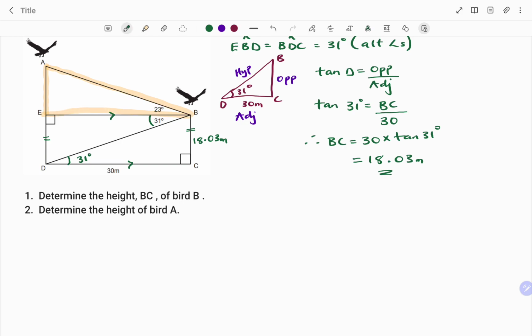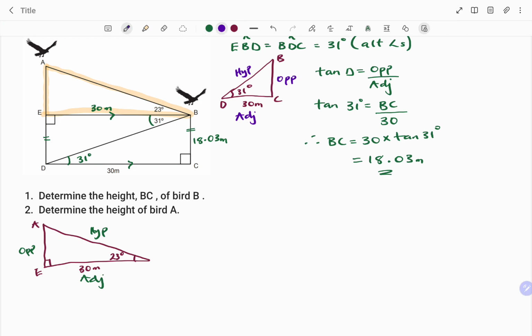So I'm going to use the triangle ABE. I have EB equals 30. So drawing that out, I have AE, which is the missing side. I have 30 meters. I have a right angle here. I have 23 degrees. So therefore, starting by labeling the sides of my triangle, the side facing the angle given will be my opposite. The longest side is my hypotenuse, and the last side is my adjacent.